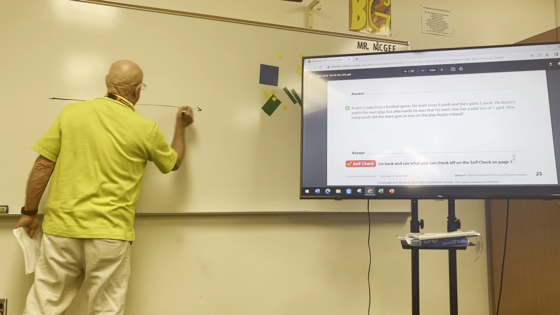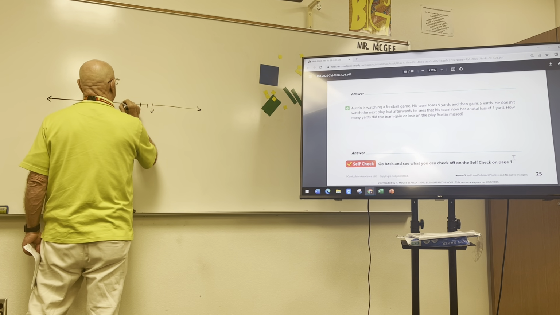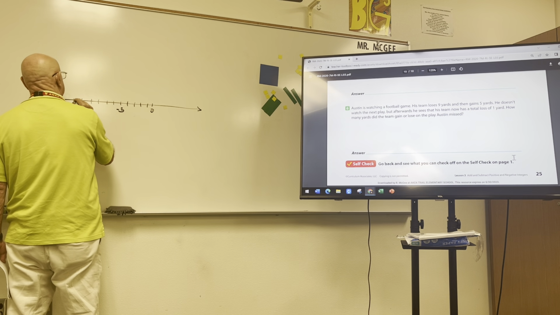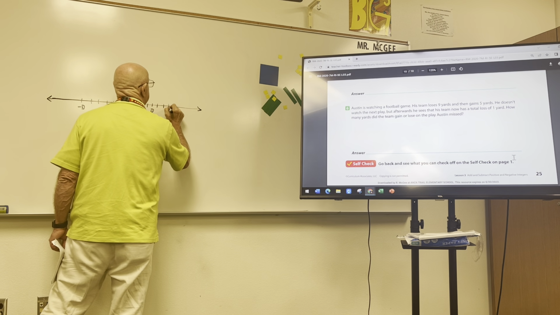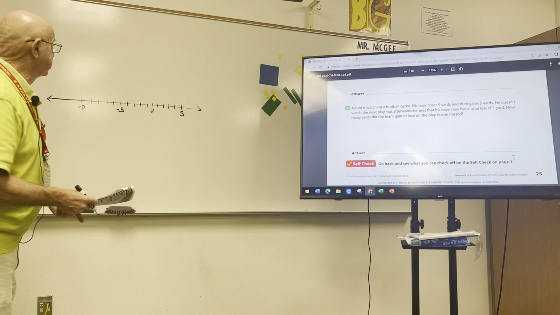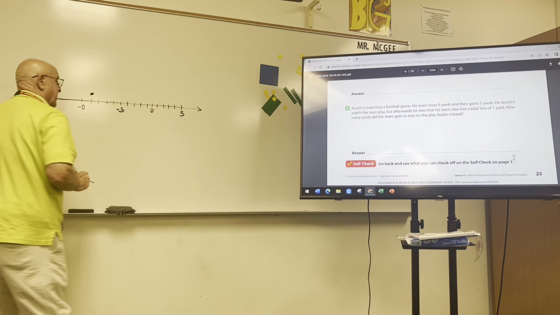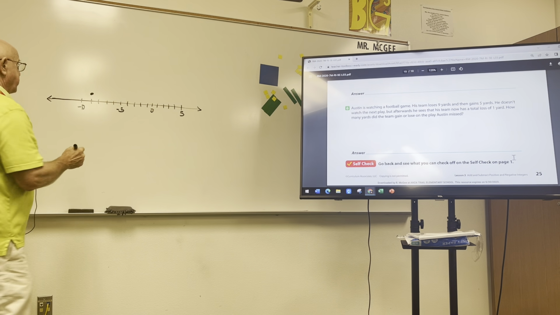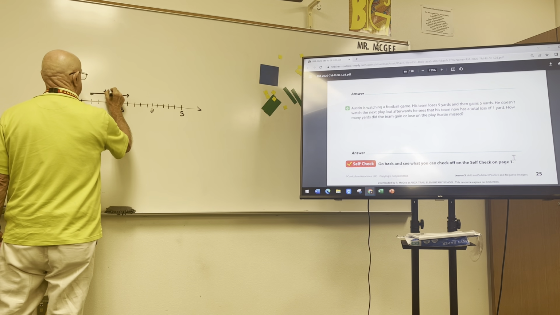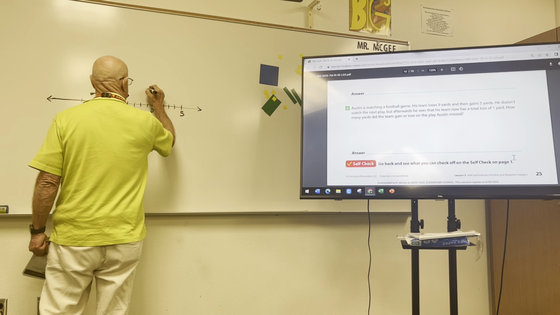If we do this number line, we put 0 here. 1, 2, 3, 4, 5, -5, -10. Over here we go 1, 2, 3, 4, 5. His team lost 9 yards, so that goes here, and we start right here at -9. And then they gain 5 yards, so if we go 5 from there, we end up right here. And this is +5. And then it tells us that he got to this point right here.